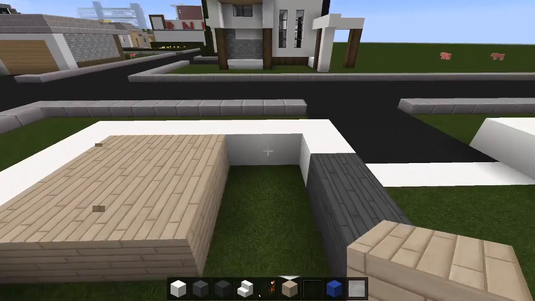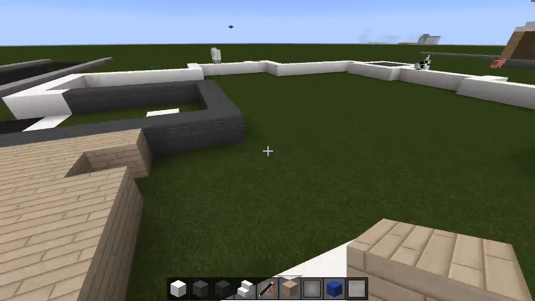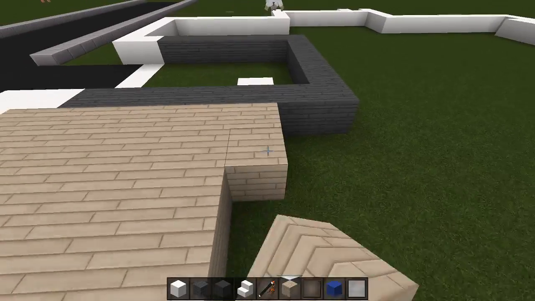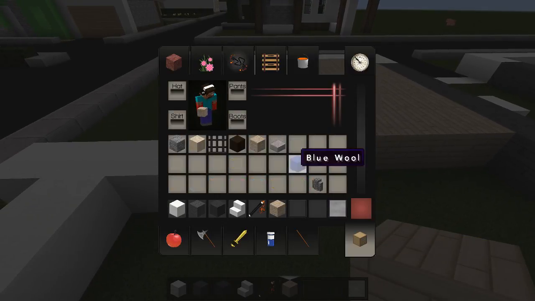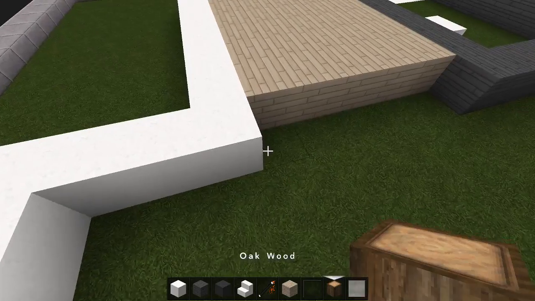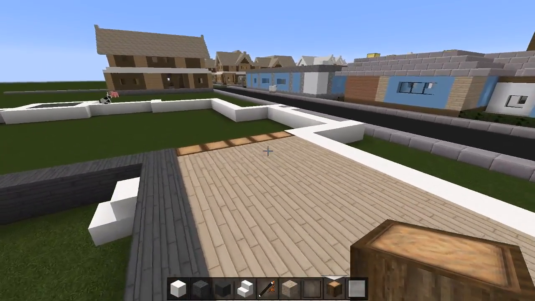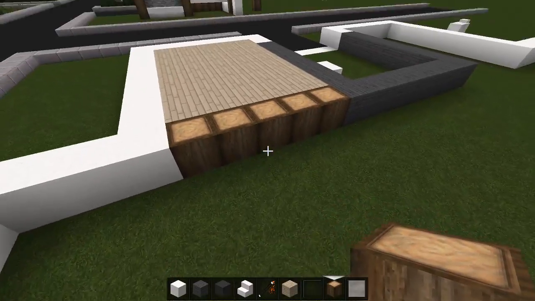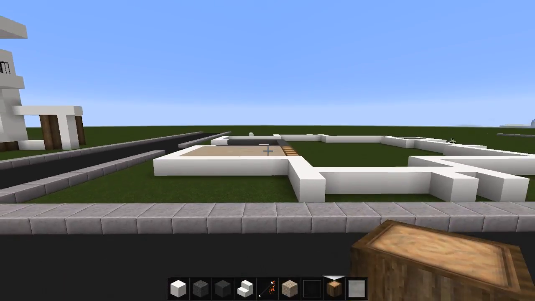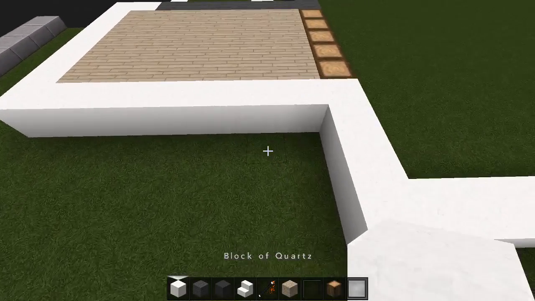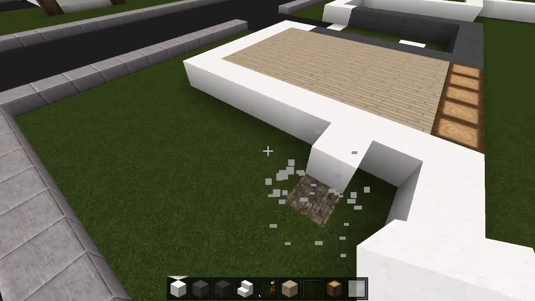Thinking of using birch. And what I like to do is I like to use different floor materials for every room. It's kind of strange, but it'll make sense in the later process. And I'm thinking using wood here. Looks fine. Maybe. Yeah, looks good. That's fine. Something like this. In fact, no, let's do this.